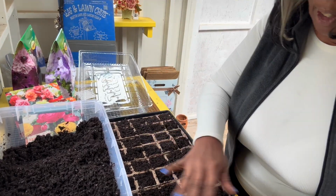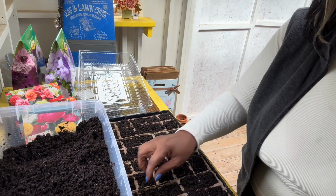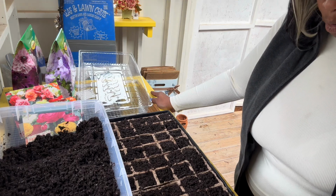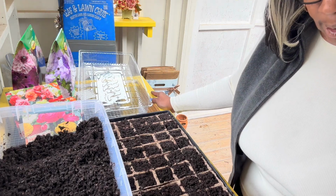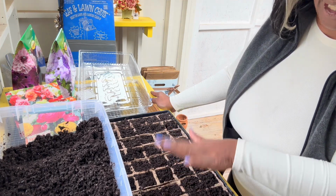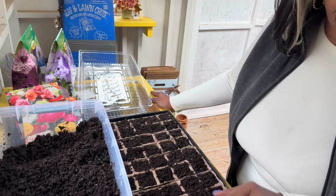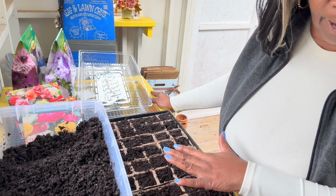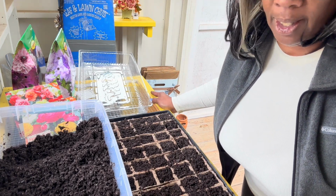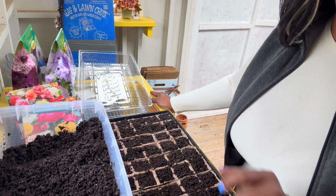You know what, I think one good thing about these containers too is for holding moisture, you know, not getting dried out. So I'm kind of hoping that is a valid win. And I think what I'm going to do is, because I do have another tray, but they are the plastic ones, I'm going to go ahead and get the perennials in here, and then do the annuals in the other containers that I have. All right, guys, so let me go ahead and get this knocked out.